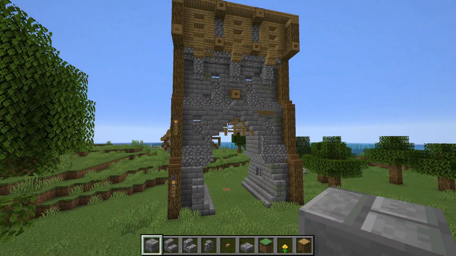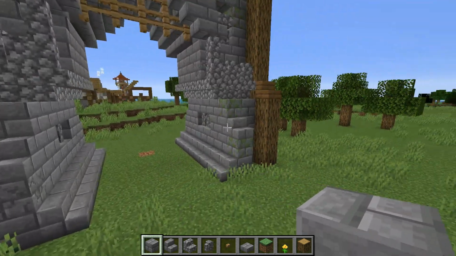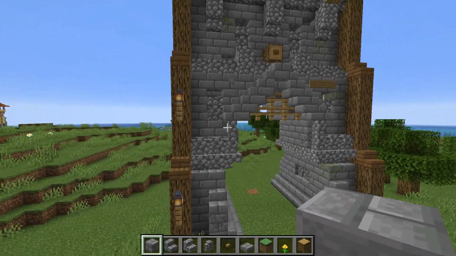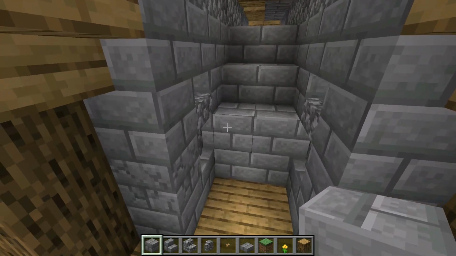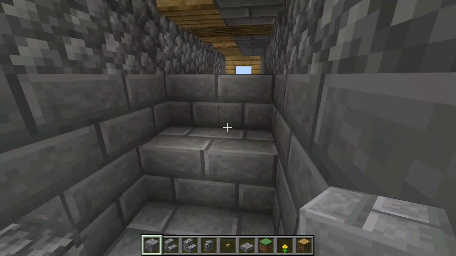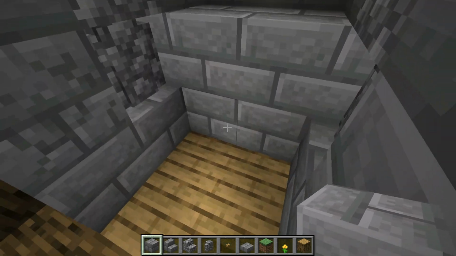And now for the inside of the wall, which is actually really simple. Of course, on the middle and lower level you will not be able to pass, even though in the normal wall you would actually be. But now, of course, there's the gate in the way. So, for me, simply, you might want to light this area up or just fill it up with dirt so nothing can spawn there.